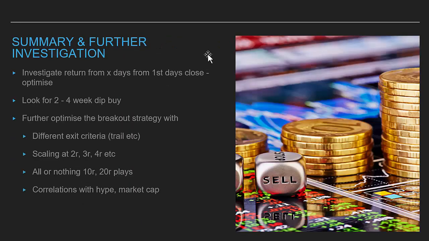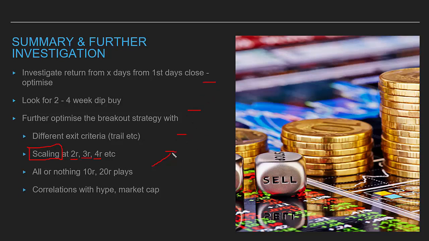So how do we exit these trades? Well, this is a further optimization, and if you like the idea of this, you can go away and do something yourself. I'm going to do some myself. I think you've got a couple of choices here. You either say to yourself, right, we're getting a likelihood of 2 times R, 3 times R, 4 times R, etc. So I'm going to scale my position as it goes 2 times my risk, 3 times my risk, 4 times my risk, whatever, and have a structured way of scaling.